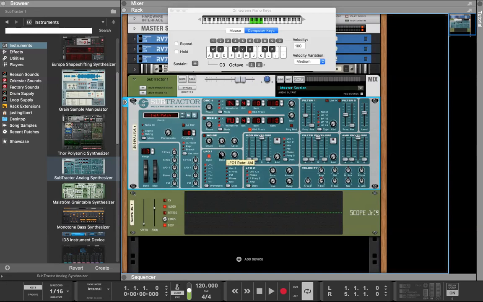You can actually have it go in time with your project if you want it to wobble at the rate of your project. But I'm just going to keep it free roam here. We have different types of oscillators that we can use for our low frequency oscillator: triangle, saw, a reversed saw in the other direction if you want it, a square, kind of random noise jumping around randomly, and then just random back and forth, like a sine wave.